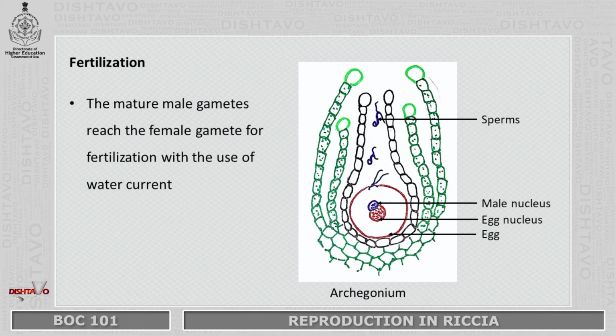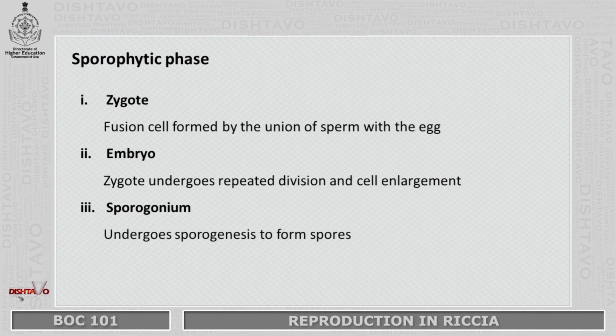So the picture shows the structure of the mature archegonia, where we can see that the cover cells have opened due to the absorption of water, and there is dissolution of the neck canal cells as well as the venter canal cell, which has made the passage for the entry of the sperm. So the sperms are going to reach the egg cell, and further the male nucleus is going to get fused with the female egg nucleus. That marks the formation of the zygote, and the formation of zygote marks the beginning of the sporophytic phase.